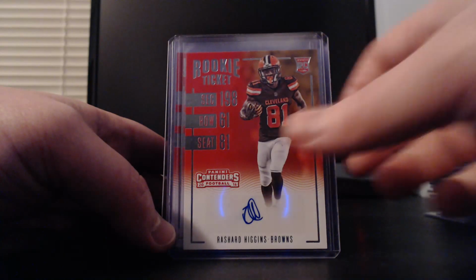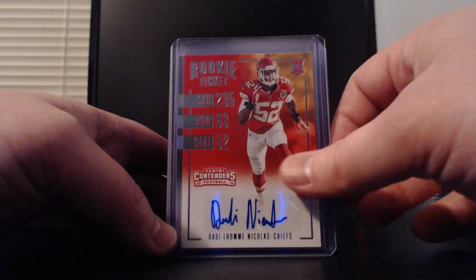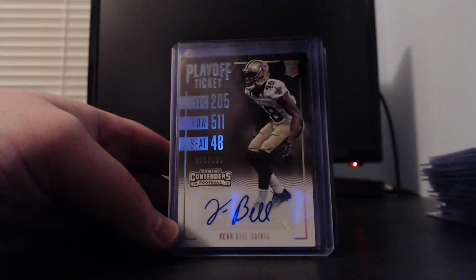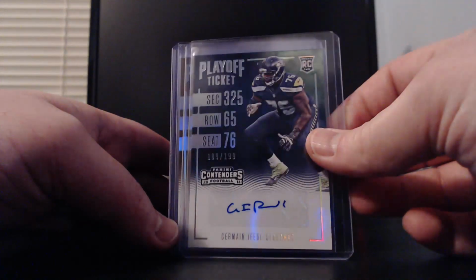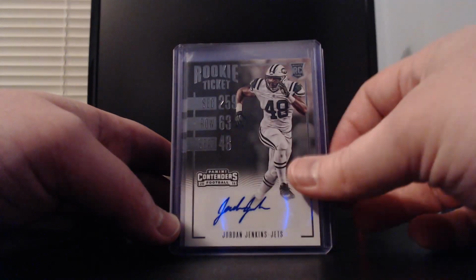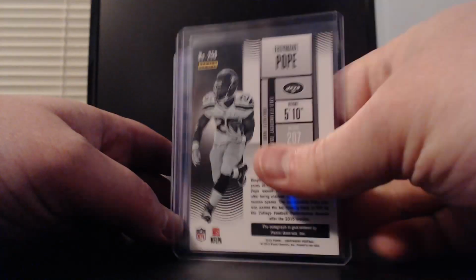Kevin Byard for the Titans. Rashard Higgins for the Browns. Peyton Barber for the Bucs. Dadi Nicolas for the Chiefs. Playoff ticket, 189 of 199. Germain Ifedi for the Seahawks. Vonn Bell for the Saints. Jordan Jenkins for the Jets. Troymaine Pope also going to the Jets.